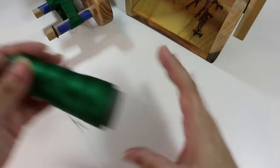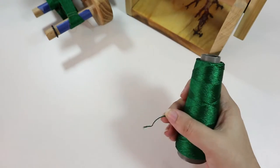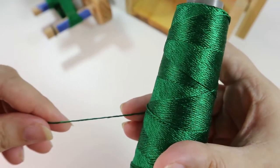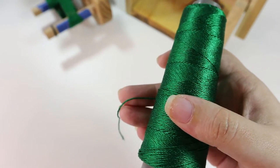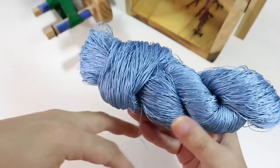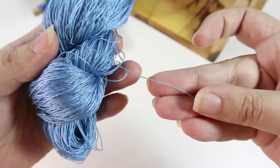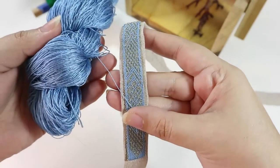Let's talk supplies as well. You're going to need your ground thread. I generally use silk, as I mentioned. This is a plied silk. It's on the heavier side. I'd say it's about equivalent to a size 10 crochet cotton. And then I've also got this, which is a reeled mulberry silk. It's not plied. It is a single ply silk thread, and it is much finer. This is what I wove this band out of. It is the same silk as this.